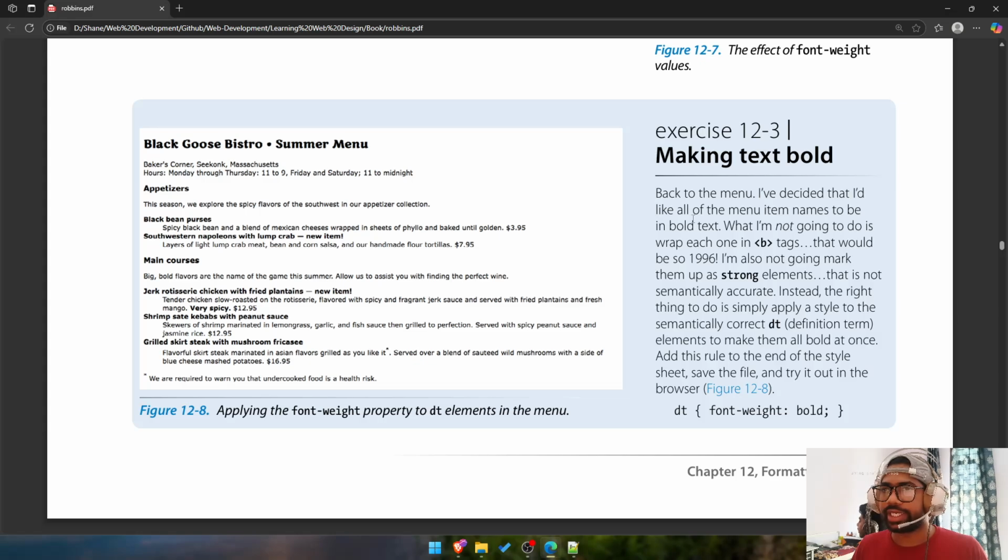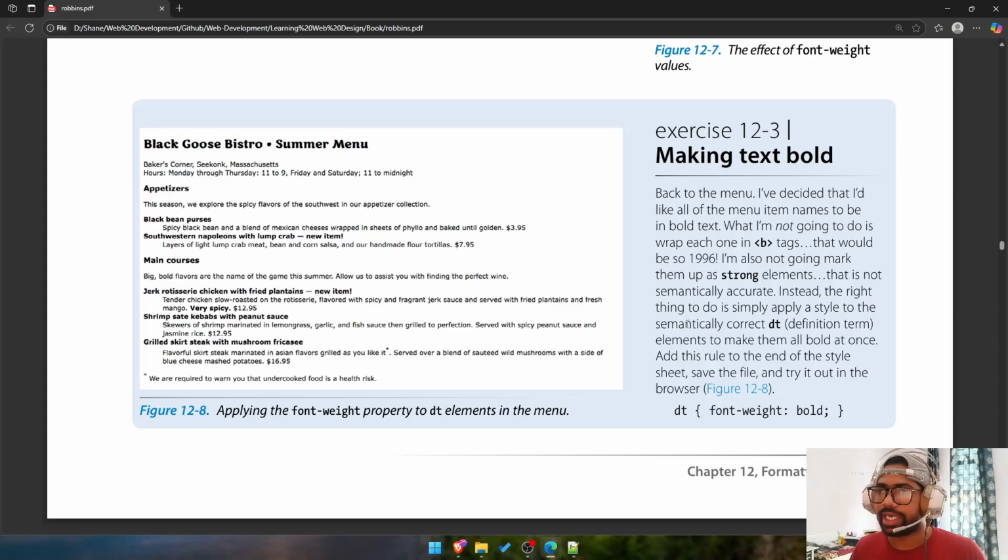I've decided that I'd like all of the menu item names to be in bold text. What I'm going to do is wrap each one in a B tag. That would be so 1996. I'm also not going to mark them in strong elements. That is not semantically accurate.